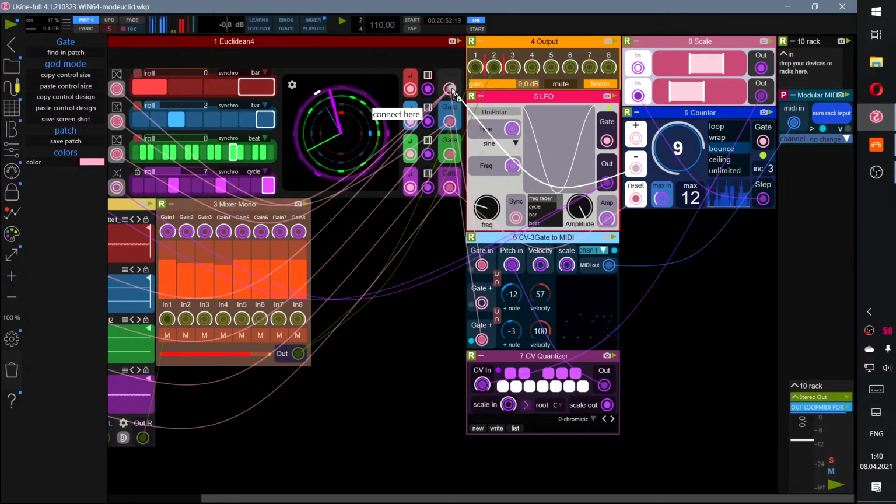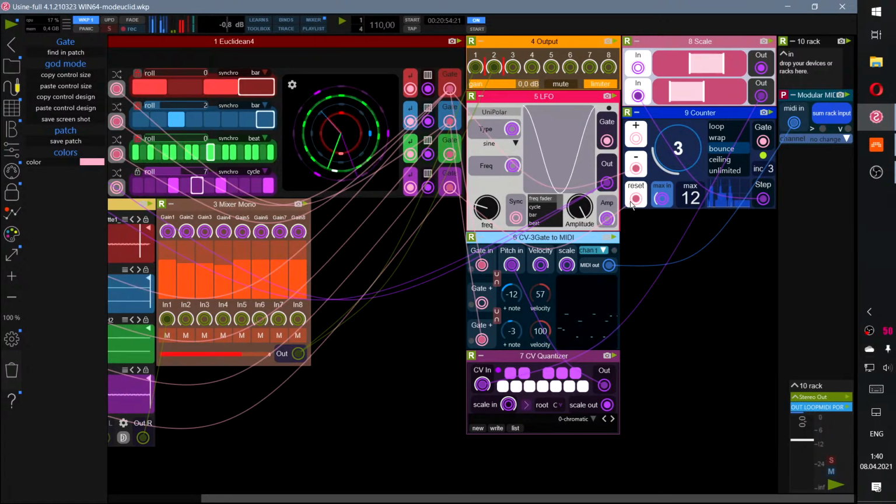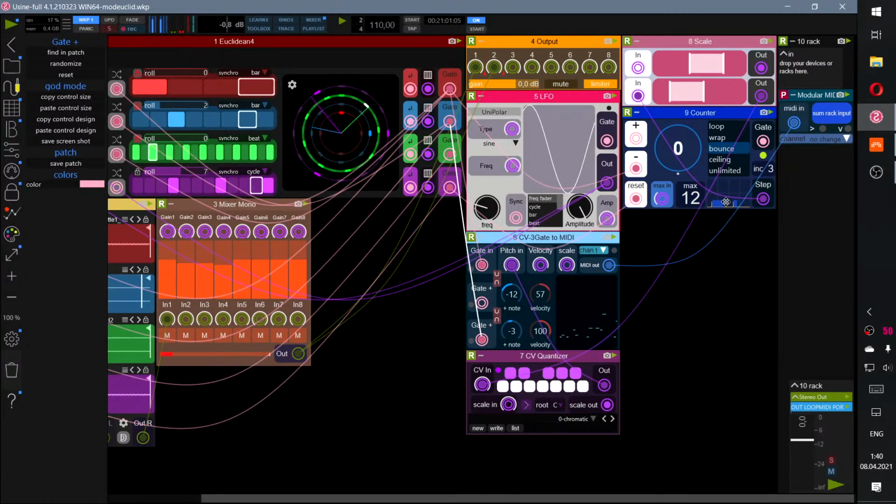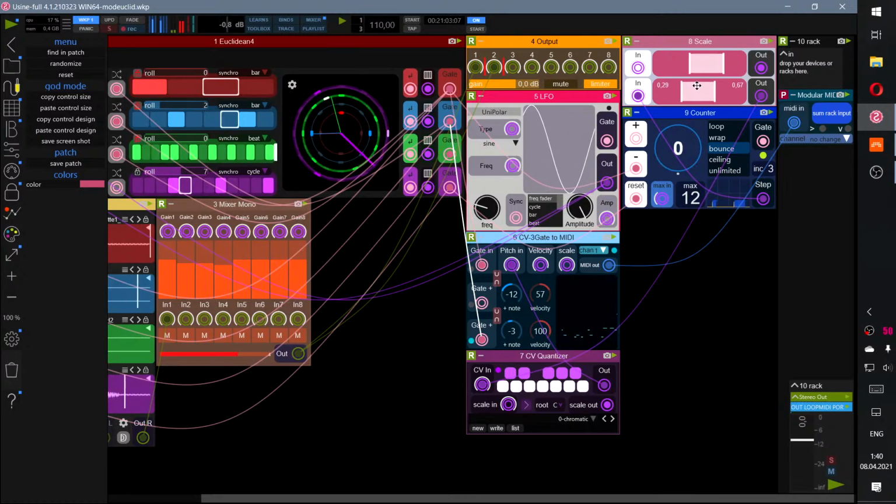Let's change to this kick. Now it seems to be working more correctly.